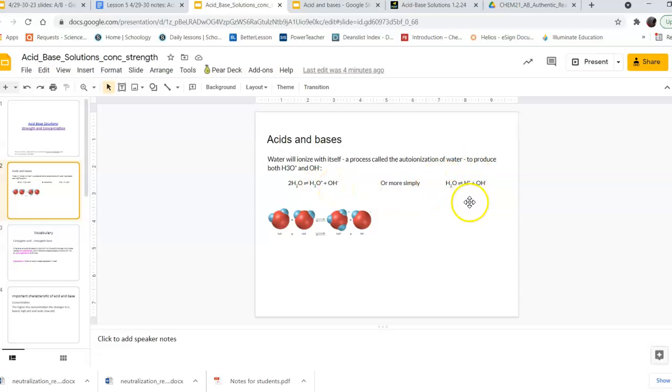So that's kind of the primary focus in here, that acids are going to be substances that when they dissociate, when they kind of break apart, they're going to generate either a hydronium ion or a hydrogen ion. And the bases, on the other end, are substances that are going to generate hydroxide ion, right? And water actually does both of them. That's why water has equal concentration of both of those ions.